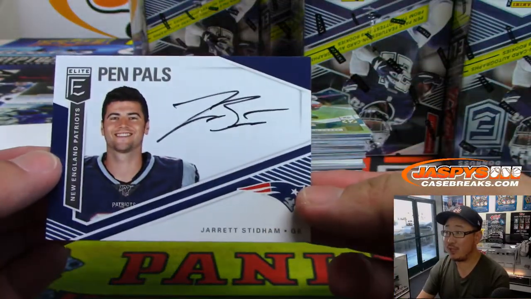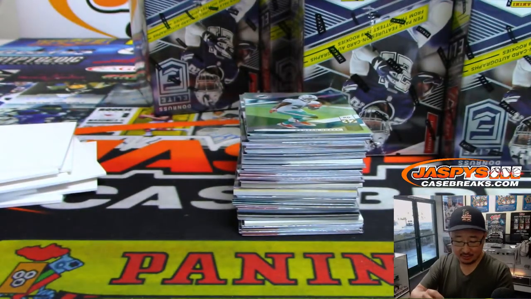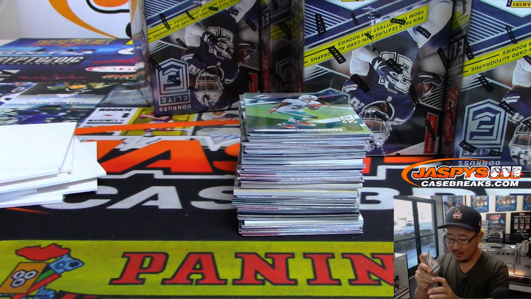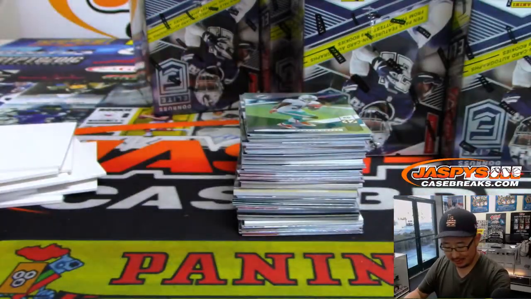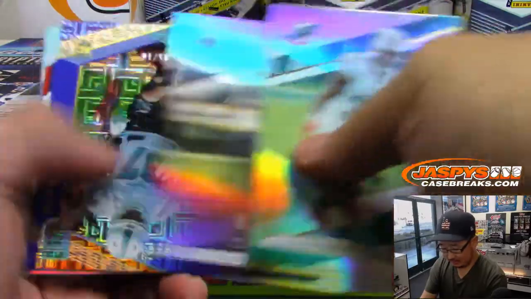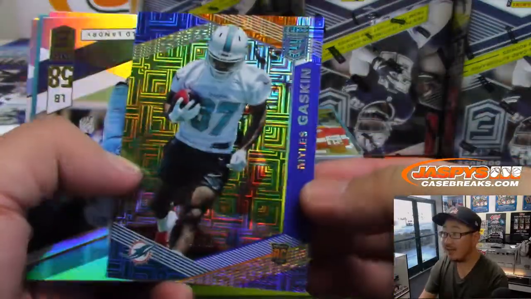We've got a Jarrett Stidham, Pen Pals on card autograph. That's another one for Karen and her Patriots. Richard L knows one thing though. Week one, Arizona plays Detroit. That's out of 10. Nice. 5 out of 10. Miles Gaskin.